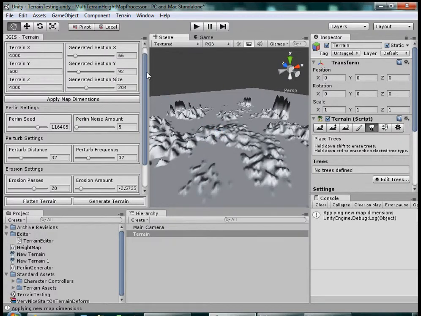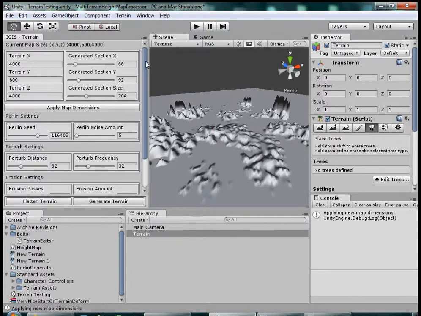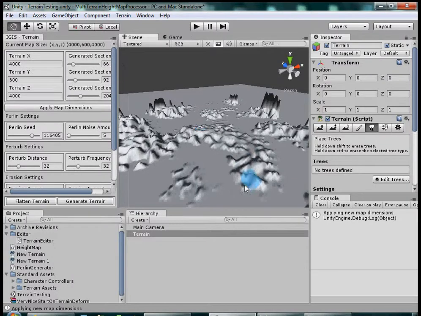I think that's about the basics of it here, and I will show you the next part that I'm working on. So once this is out, I'll be moving on to the texturing, which is coloring this in by default, and in my next video I'll show you that prototype I have working of that.